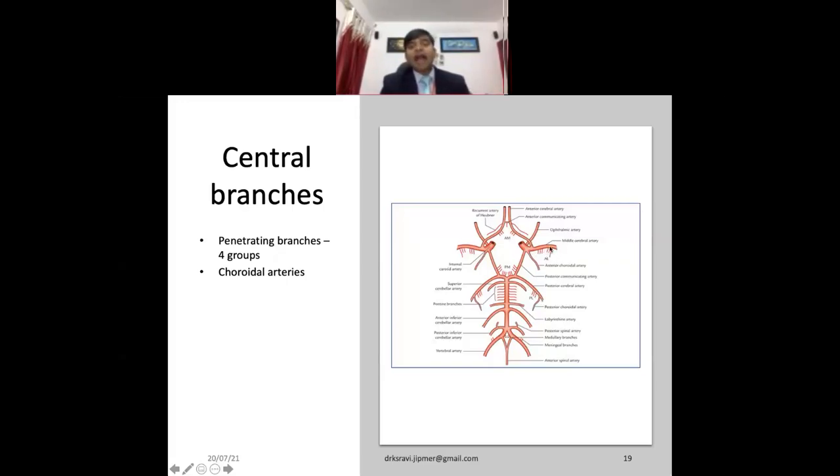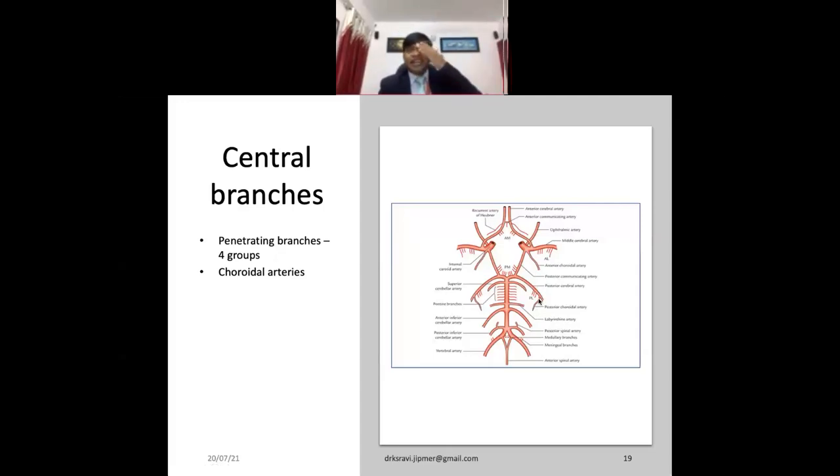These are the anterolateral branches, which are basically from the middle cerebral arteries, and we need to appreciate over here that this medial straight artery is from the anterior cerebral artery. In this diagram, this medial straight artery is a branch from the anterior cerebral artery, which is also called the artery of Huebner. Apart from that, there is the anterior choroidal artery, and then we have the posterior choroidal artery. Already I said the anterior choroidal artery is a branch from the internal carotid artery, whereas the posterior choroidal artery, as you can appreciate in this diagram, is a branch from the posterior cerebral artery, right?